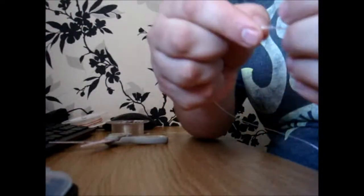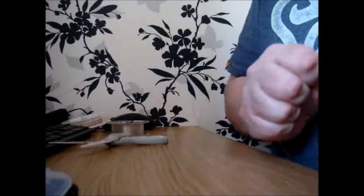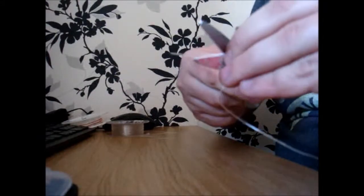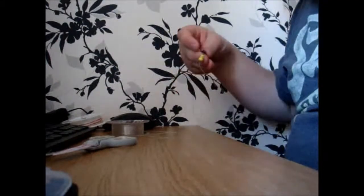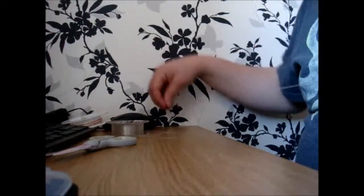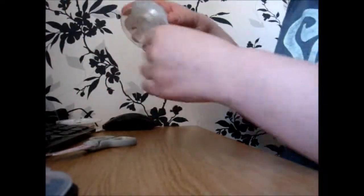Put it down. Pull it right down as tight as you can. Make sure it's not going to slip, then trim it again, but like I said, I do let it have a good tail. So that's the base of the flapper done. Now it's down to the snoods. So we'll put that to one side.